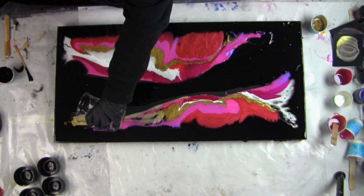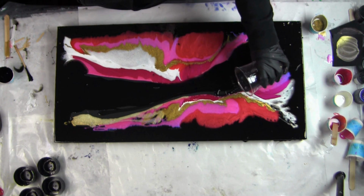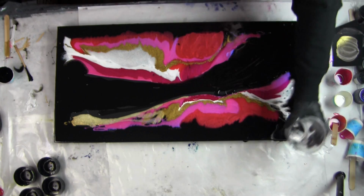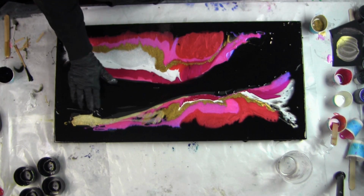God, I hope I have enough left. So I wanted to have a little bit of clear to show you guys that effect at the end. Let's see if I can get that. I probably have enough resin on here. I just need to move it around. Sure.